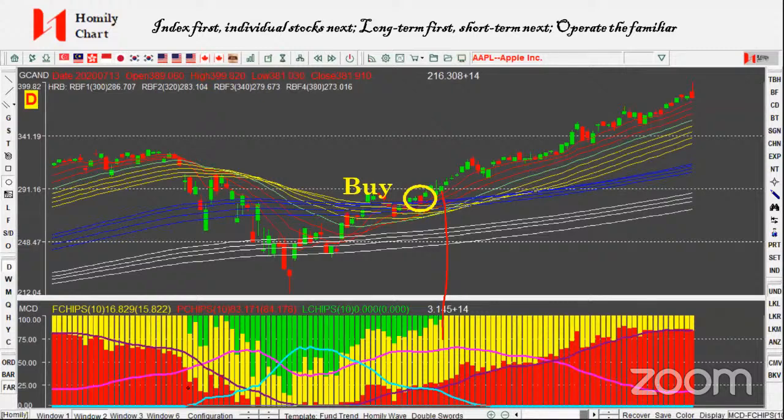You buy again, and after you buy, if you have the big boys quickly increase to 50 and above 50, then you know it's quite bullish. You can just keep holding for medium term or even a longer period, medium term to long term.